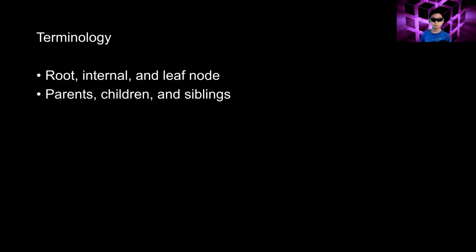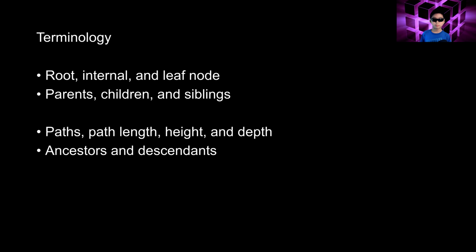There are many terminologies of trees. Most of them are quite intuitive. We will introduce them one by one. First, we will talk about the different parts of a tree. Then, we will talk about the path in a tree and use it to define other properties of a tree. Lastly, we will describe a tree recursively by using subtrees.